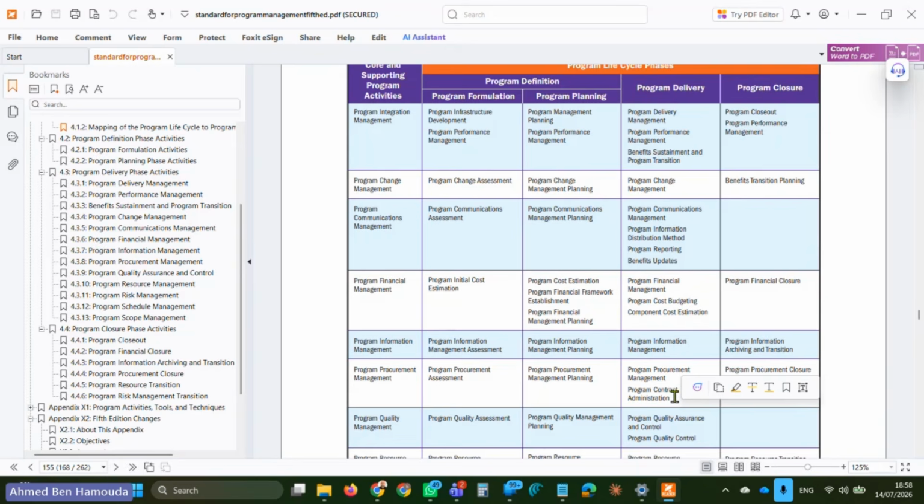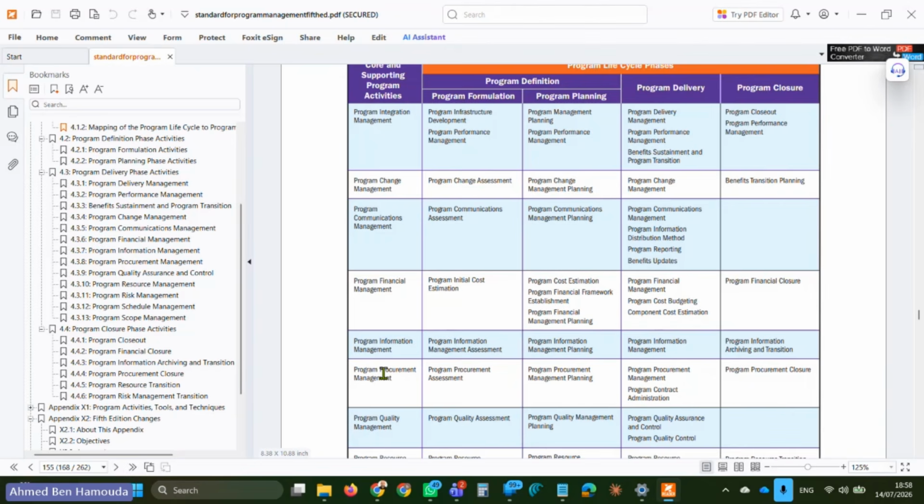Some contracts, as we explained last session, are on a program level. For example, the program establishes a contract with a supplier on a program level. But sometimes some components have their own contracts, which is fine as long as it follows the program's governance and procurement management plan.